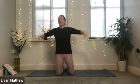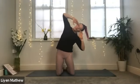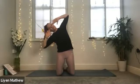Arms by your side. One fingertip to your temples or both fingertips to your temples. Elbows wide. Let's get ready. 3, 2, 1. To the side. Little pulse. Up and over. Pulse. Good. Now you haven't got your fingertips as a guide for your depth if your elbows are wide.